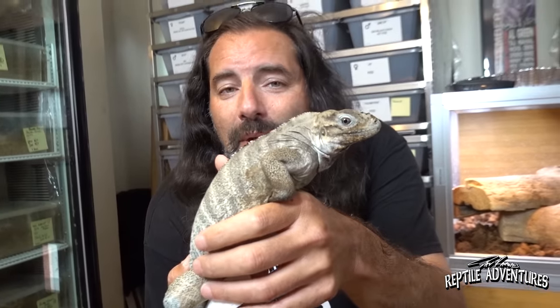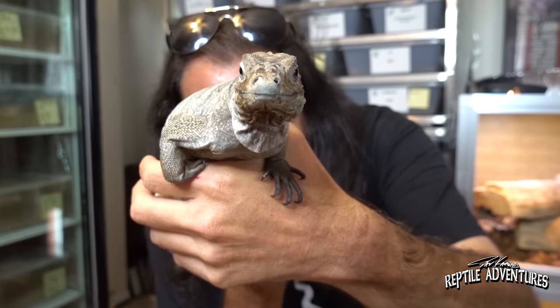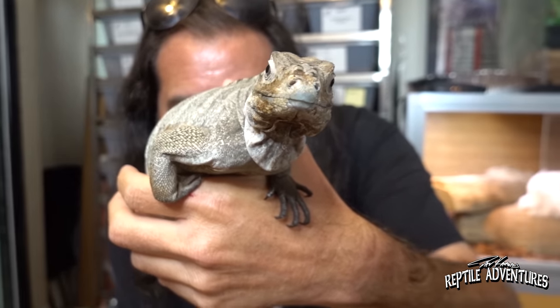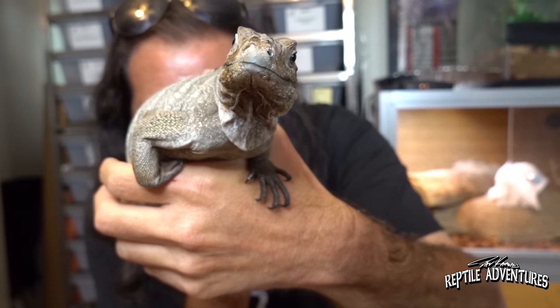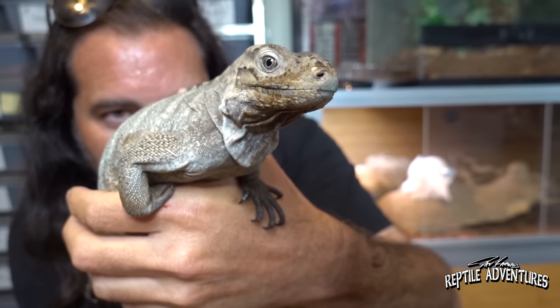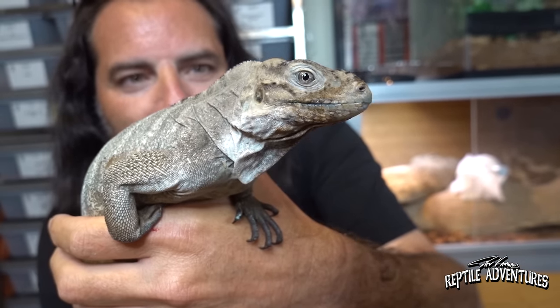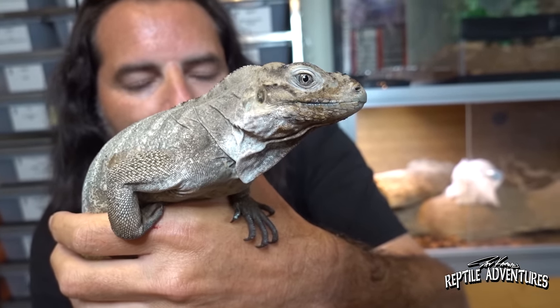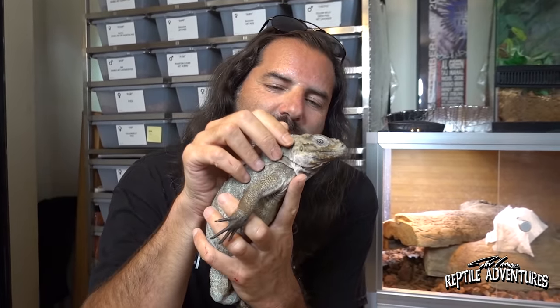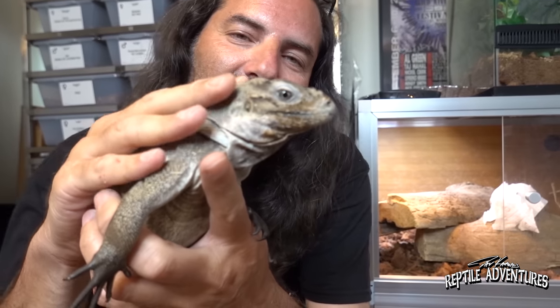Aries is the sweetest iguana in the world. He definitely needs a nail trim - he's scratching me up quite a bit - but once he's out he's just an absolute little puppy dog. If you're raising rhino iguanas from babies like we did with Aries, you want to feed him mixed greens, squash, other vegetables, and fruits every day until he's about two years old, then switch to every other day. Obesity in reptiles is a real problem from overfeeding. He loves being rubbed on the back of his neck.